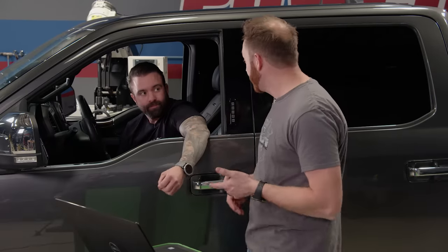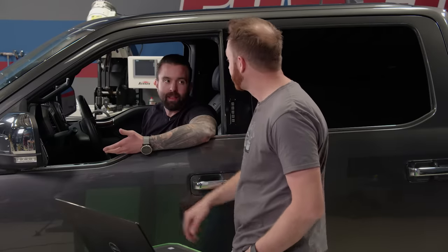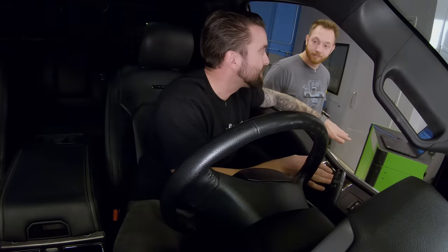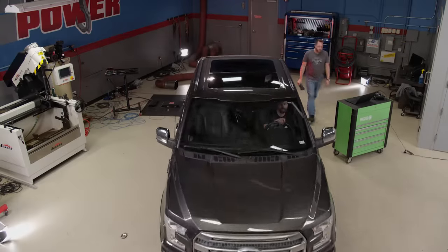Now I kind of looked online and there's a few people getting dyno numbers a little bit all over the place. But here's the thing. This is a used truck. We don't know the history on it. The only thing I can think of is maybe it has a tune on it. I don't know. Yeah, we didn't plug anything in to find out. But for our purposes, this is a good baseline pull for what the truck is right now as it sits before we do anything to it. All right, well, let's swap them out and see what the little red wagon will do.